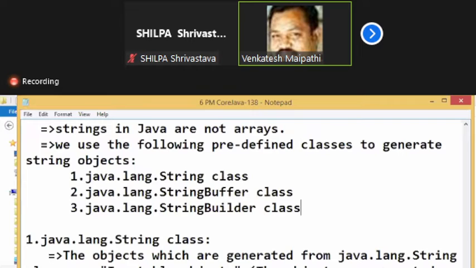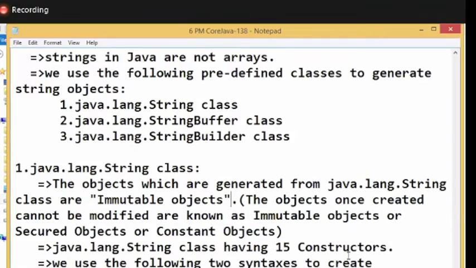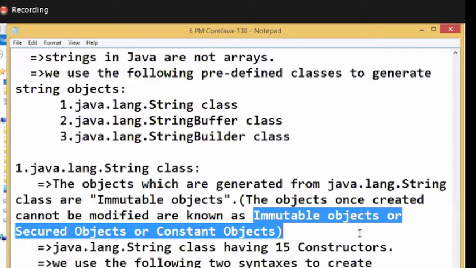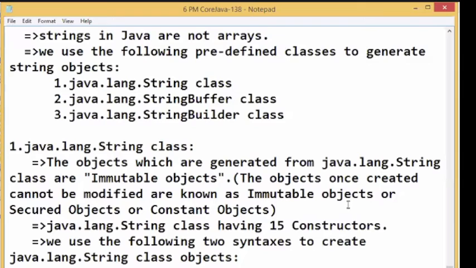The objects which are generated from java.lang.String class are immutable objects. Immutable objects means the objects once created cannot be modified. These immutable objects, you can call them secured objects, or constant objects.